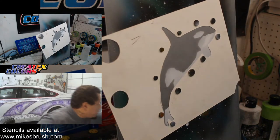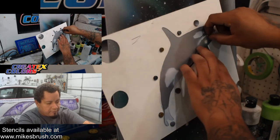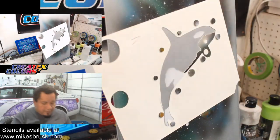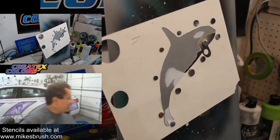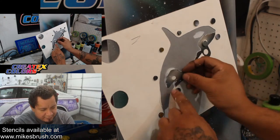All right. So we're going to get our cutouts that we cut out of the white, right? We're going to have to stick these back on. So I actually need to add these magnets back in. Because I know you guys are going to ask, how did you get that many magnets? I'm going to be like, it was all one pack of magnets.